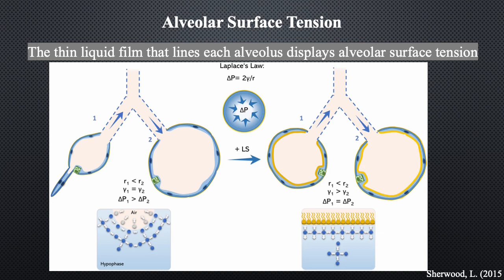Second, the liquid surface area tends to shrink as small as possible because the surface water molecules, being preferentially attracted to one another, try to get as close together as possible. Thus, the surface tension of the liquid lining an alveolus tends to reduce alveolus size, squeezing in the air inside. This property, along with the rebound of the stretched elastin fibers, causes the lungs to recoil back to their pre-inspiratory size when inspiration is over.